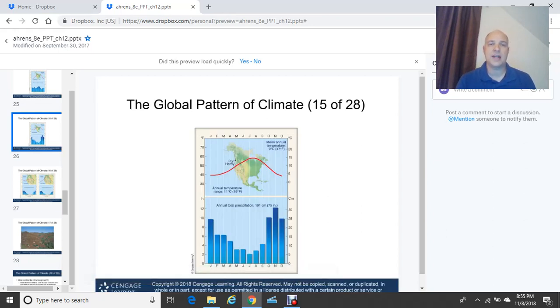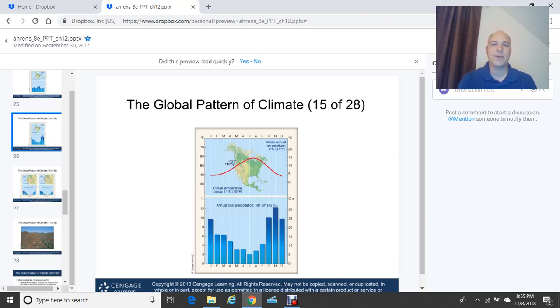Another city we could look at is Port Hardy. It looks like it's on the Canadian coast there, the British Columbia coast. It's a city located on the Pacific Ocean. Mean annual temperature is only 47 degrees Fahrenheit because now we're increasing our latitude, getting further north away from the equator, and additionally we're in a city situated on cooler waters. The red line indicates the changes of temperature throughout the year. Notice that curve is not as great as it was for Phoenix, for example. The annual temperature range here is about 19 degrees Fahrenheit.